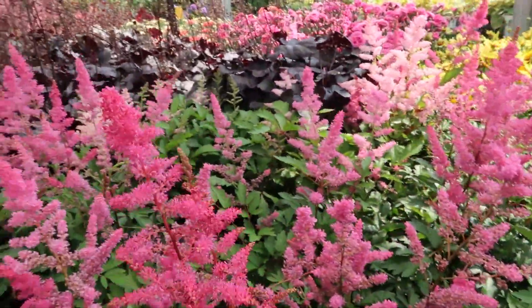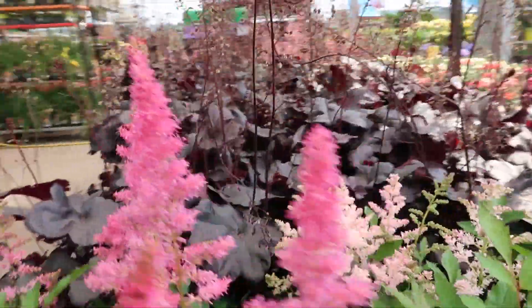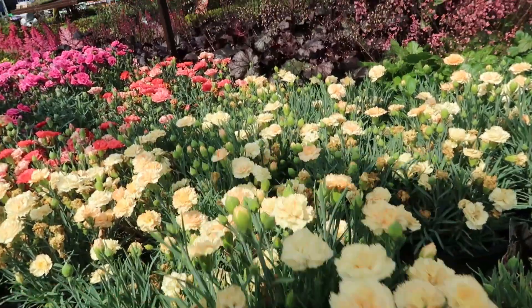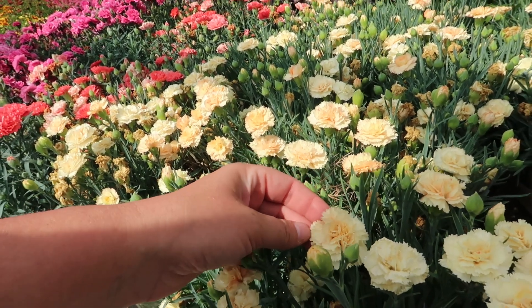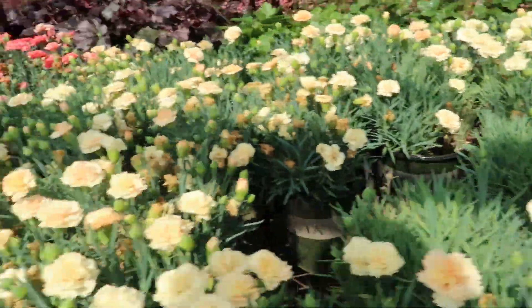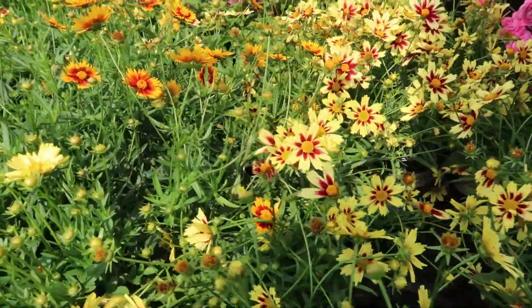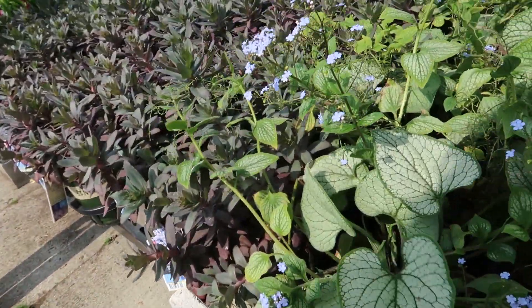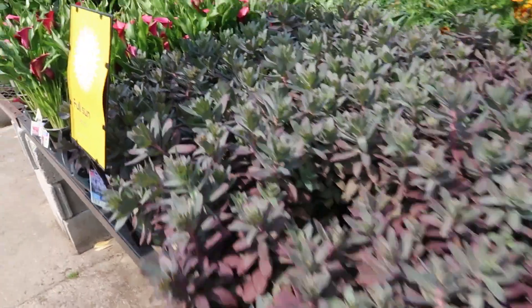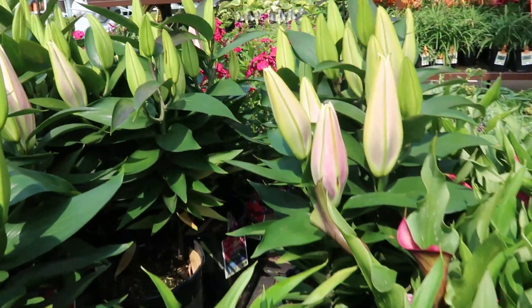Some more astilbe — look at that! You could get a coral bow and that astilbe and look at that contrast, it's gorgeous. These dianthus are gorgeous — I've never seen a dianthus that color. It's like a pale yellow with a little bit of apricot — beautiful! Coreopsis — always stunning. Brunnera — great shade-loving plant. Look at those flowers — they're like forget-me-not blooms. Lots of sedums. Calla lilies — I love that color.